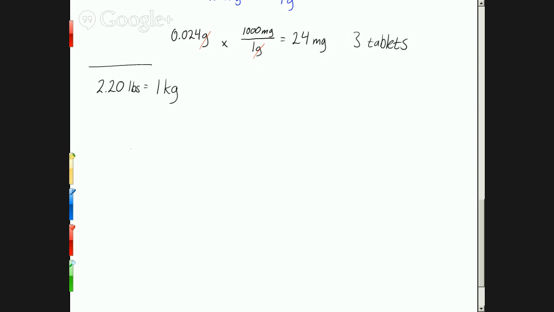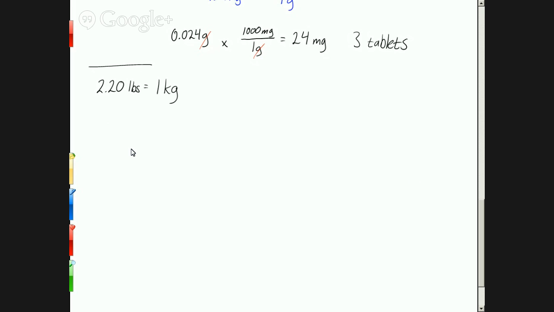Is that an exact number, or is that a measurement? What do you think? You say exact? Anybody say measurement? It's a measurement to you? Why? Because of the unit of measurement, pounds, and then also the decimal. Yeah, the decimal is kind of an important thing here.